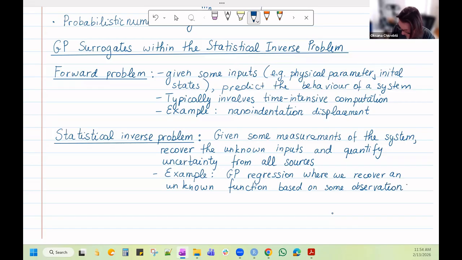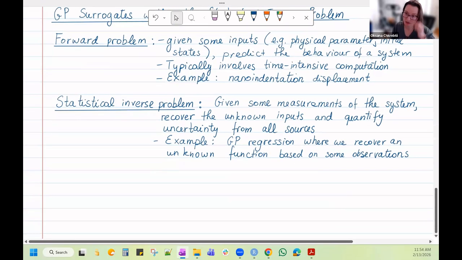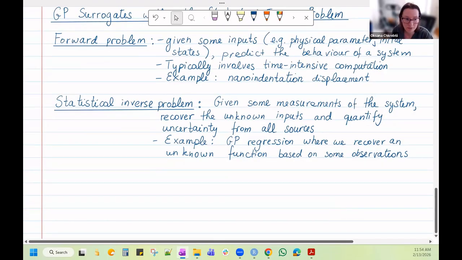So statistical inverse problems can be quite simple, like Gaussian process regression, or they can be quite complex, like this nanoindentation problem.